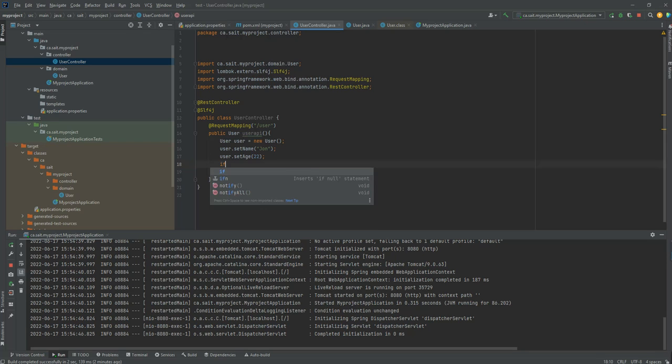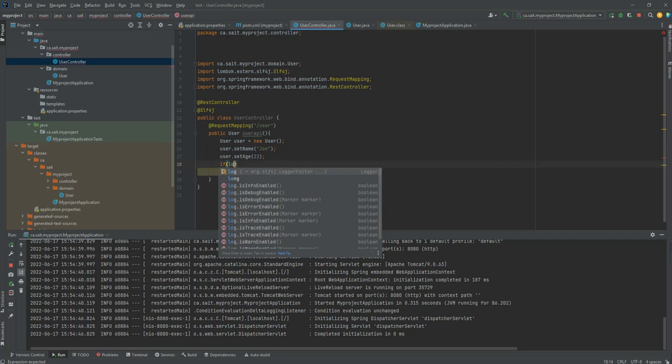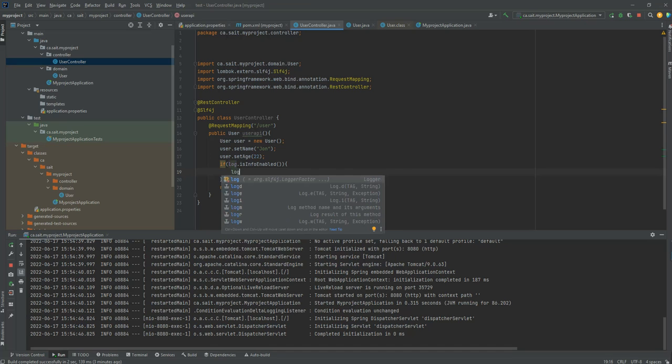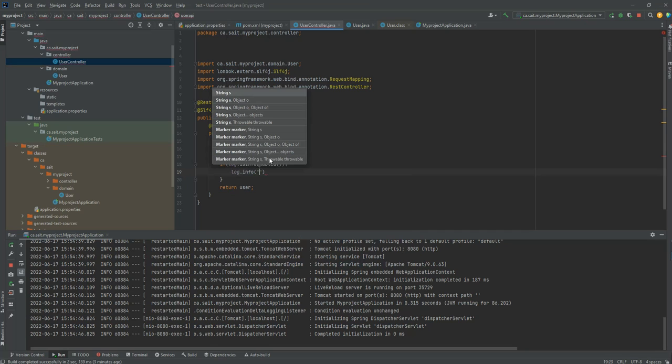So we can just use the logger directly. We didn't create any logger but we can just use it. So log.isInfoEnabled, we're going to just print the user information, log.info, and here will be user.